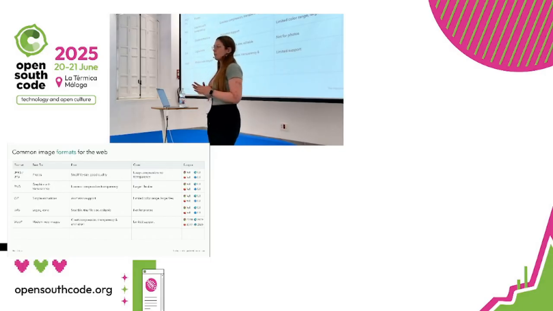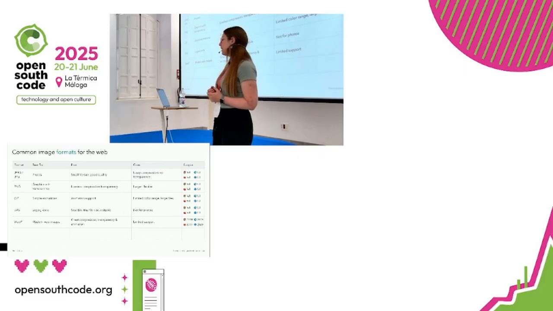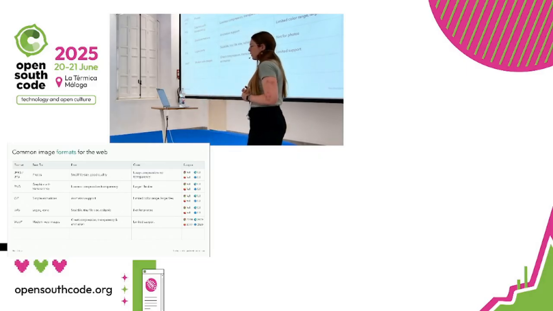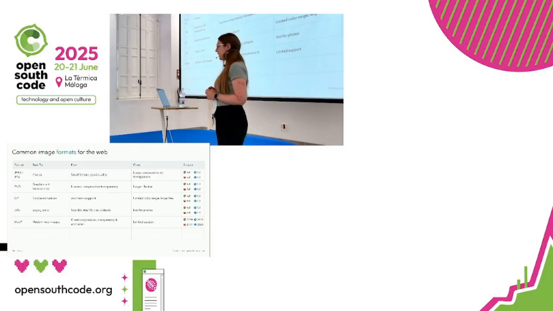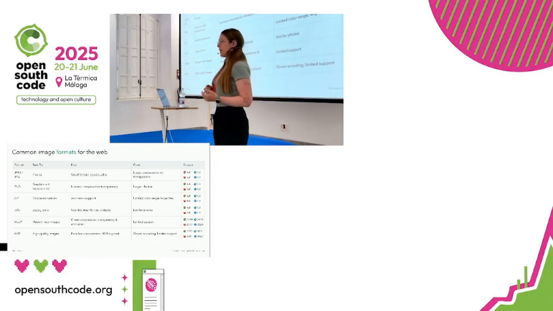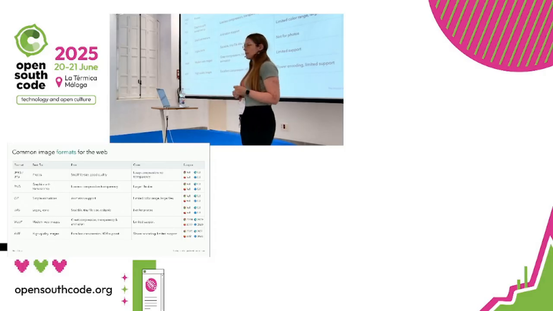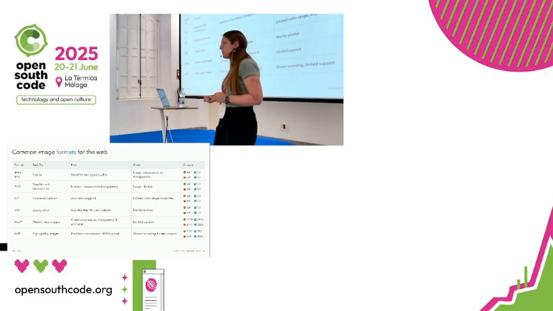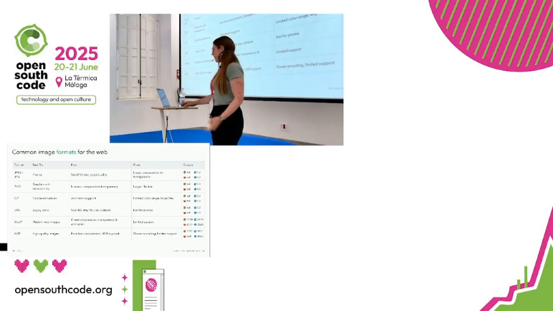And now moving to more modern formats, we have WebP that was introduced years ago that has really good compression. It supports transparency and animation, but the downside is that it's not supported in all the browsers. Another modern format is AVIF, that is really good for quality. It also doesn't have support for all browsers for now. And also, when we are encoding to generate this kind of image, the process is a bit slow. So we need to take that into account.